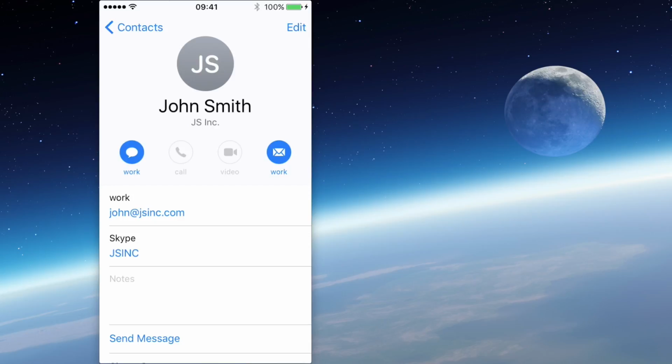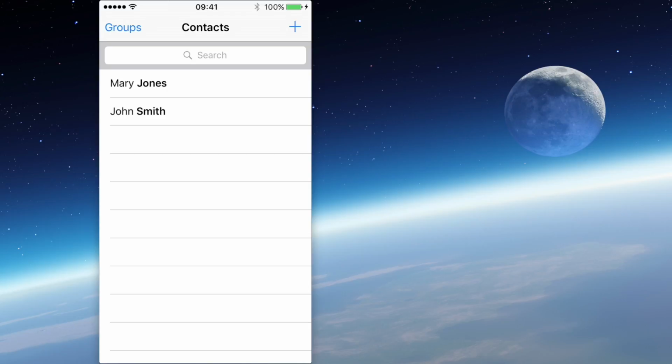If we look at our list, we can see that Jones and Smith are actually in bold, and that's because the app is currently using the last name in order to sort out how to display the names. So it's displaying them in alphabetical order by surname. Now, I might not want to do that. I might want to actually have it the other way, so that it's listing them by first name rather than by surname. I can change that in the settings. So let's go and do that.